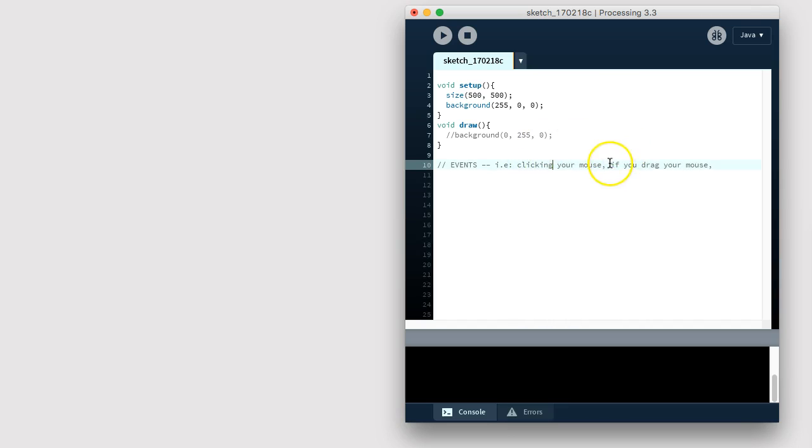Clicking your mouse. After that, dragging your mouse. You can do pressing your mouse.